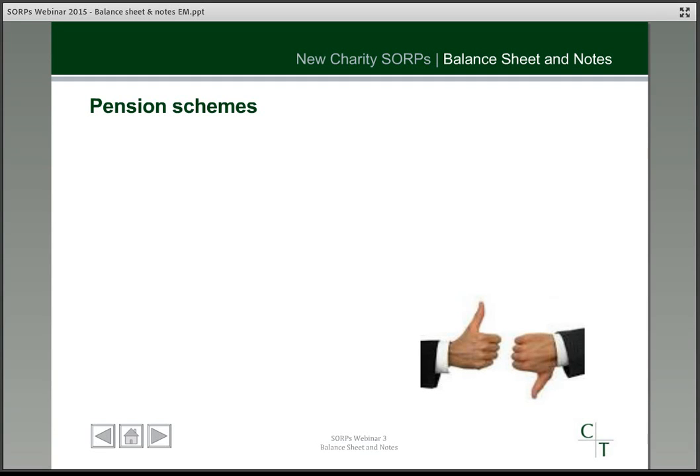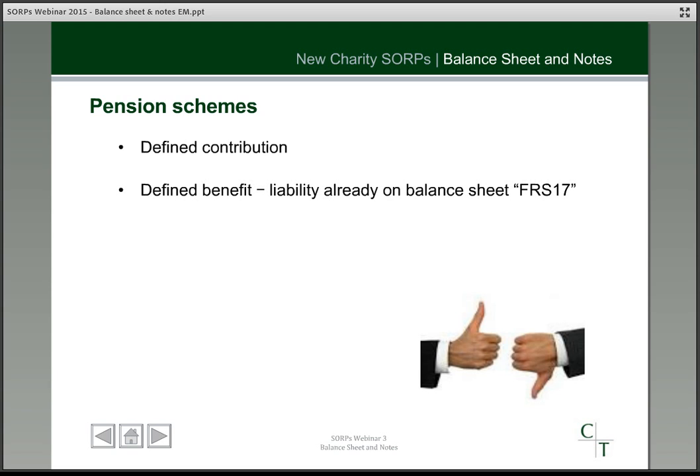Pensions are of course a big issue for the sector just now, with liabilities and commitments unfortunately ever increasing. In respect of the first two categories of pension, these are defined contribution schemes, where the costs just reflect what is paid into the scheme in the year, and the other being final salary or defined benefit schemes where the employer's share of the assets and liabilities are already fully accounted for in the balance sheet. For these two categories, there are no real changes.